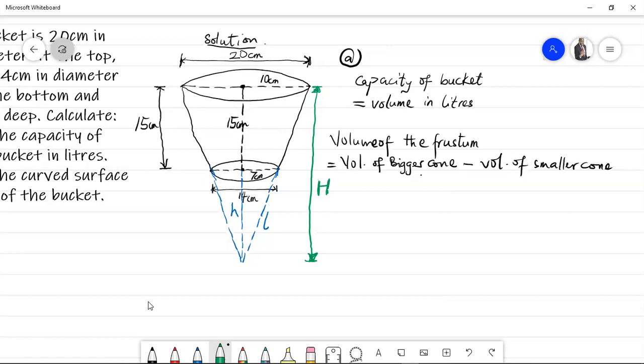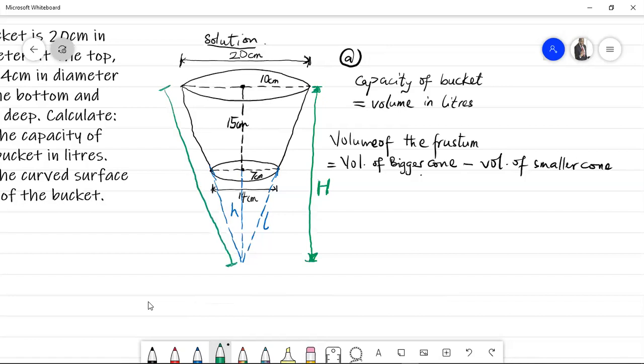Okay? Also, permit me to represent the entire length, slant height L, of the bigger cone as big L, so I can easily show that on the other side. Let me quickly remove this so that I can show the big L. I've already written 15 centimeters here for the depth of that, so no big deal. I'll still use the green marker so that it shows a replica of the dimensions we are trying to show.